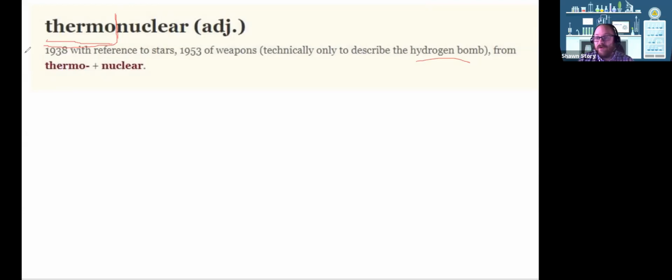If we see thermodynamics, dynamics are the rules or the laws of heat and temperature. How does heat affect things? So thermonuclear is nuclear energy looking at heat, and we see things like hydrogen bombs. So we're breaking up words, and that's a skill that we're going to do a lot in this class. We're going to come across these words and slice them apart, because that'll help us remember them in the long term.